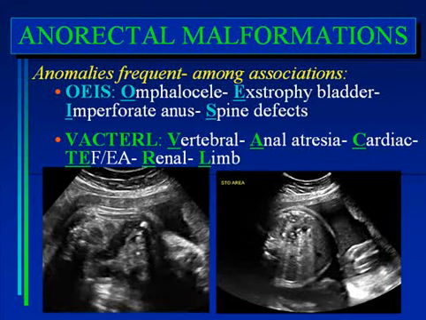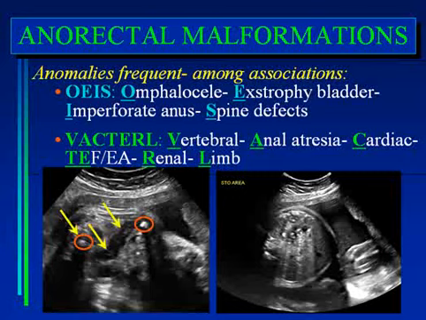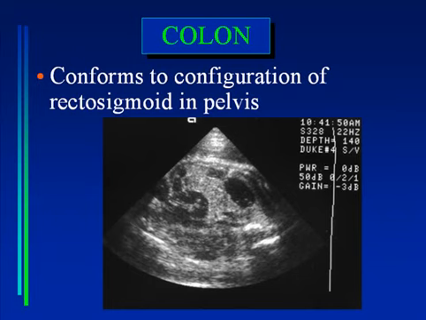The fetus shown here has VACTERAL abnormality with dilated loop of colon due to an anorectal malformation with calcifications within the colon, as well as non-visualization of the stomach in its expected location in the left upper quadrant due to esophageal atresia with a tracheoesophageal fistula, and the fetus also had additional abnormalities as well.